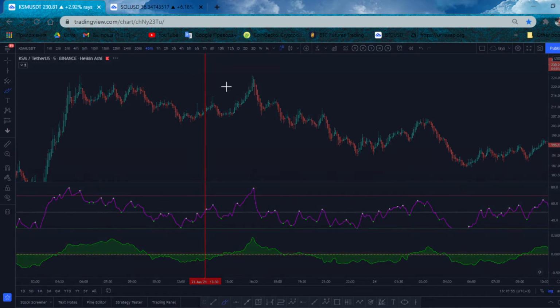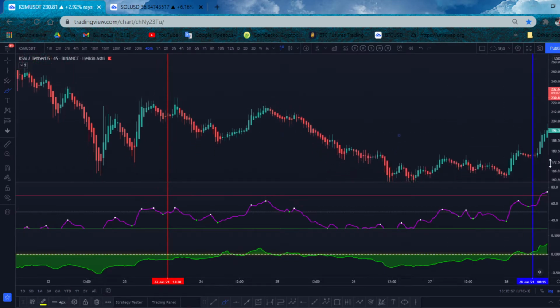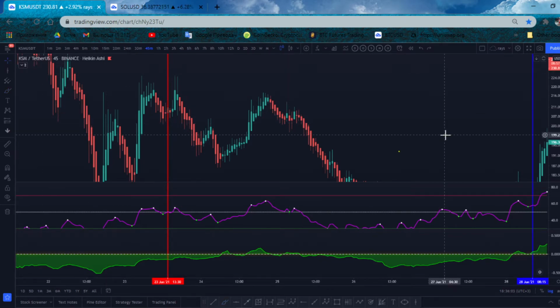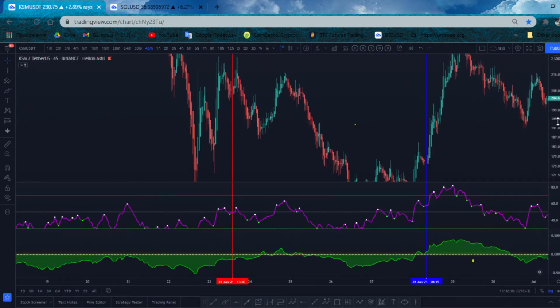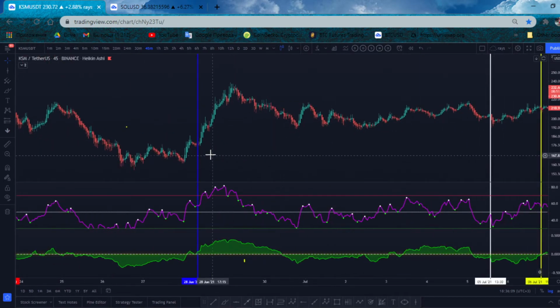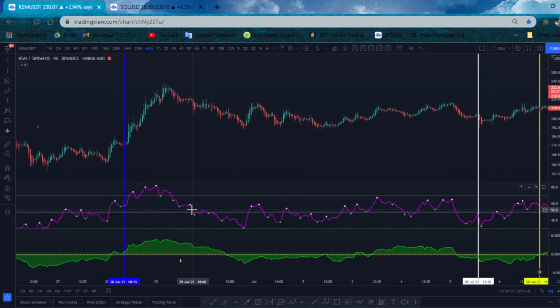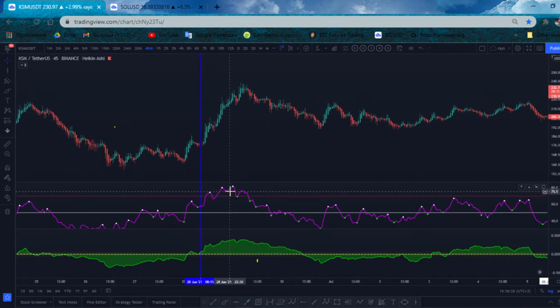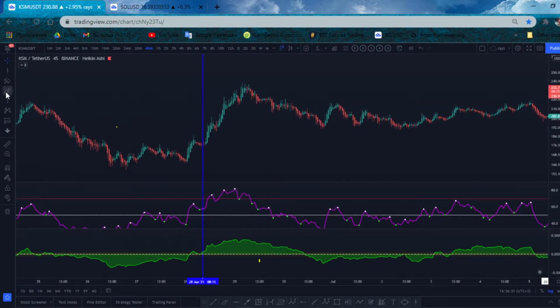I'm going back to the 45-minute chart. I'm going to remove that brush. Okay. We saw that example, look like this. It's actually a very good example, because after the support here, close to the middle line, the white line, we saw a good uptrend, and just look how perfectly the money is curving.